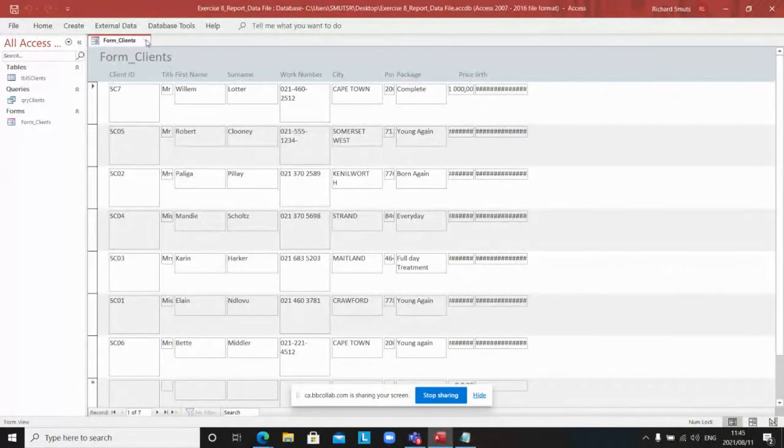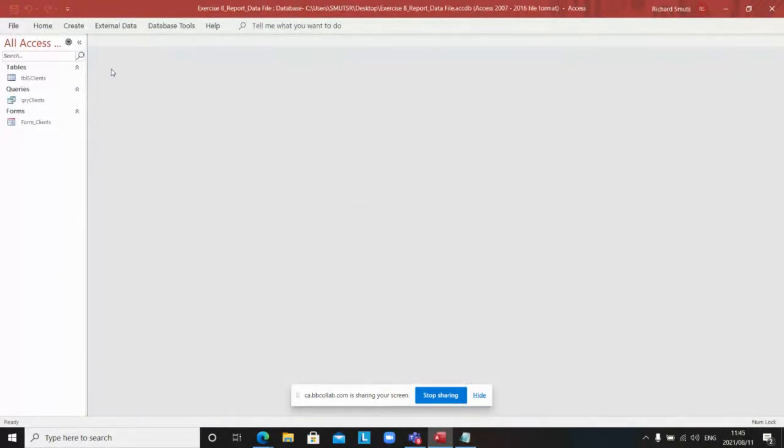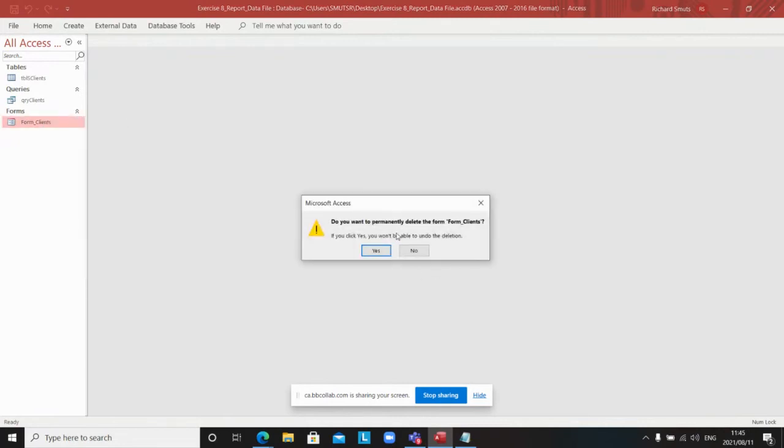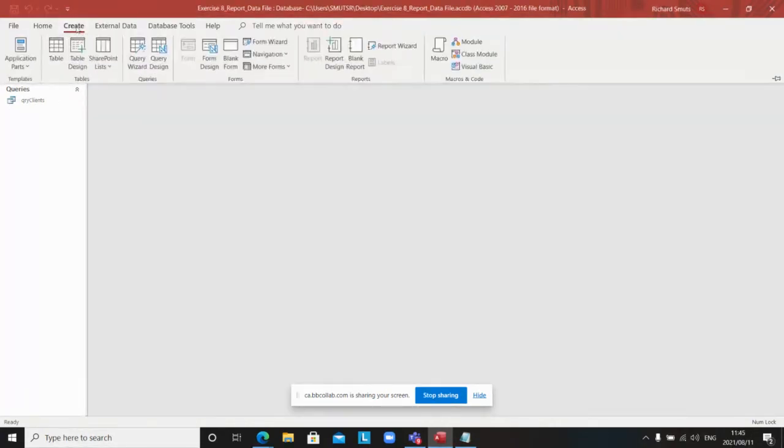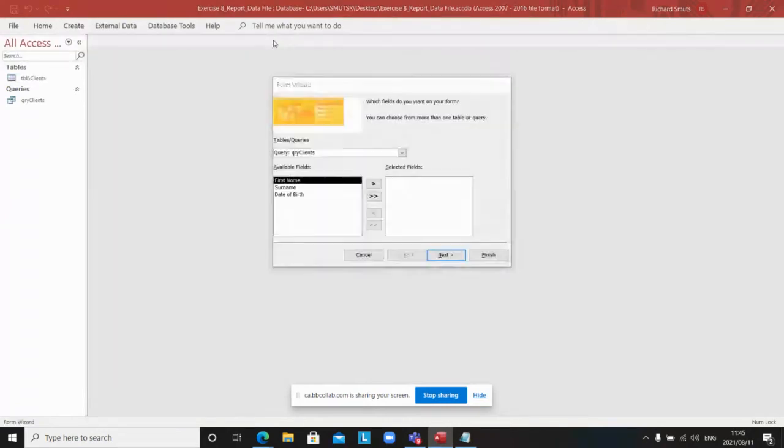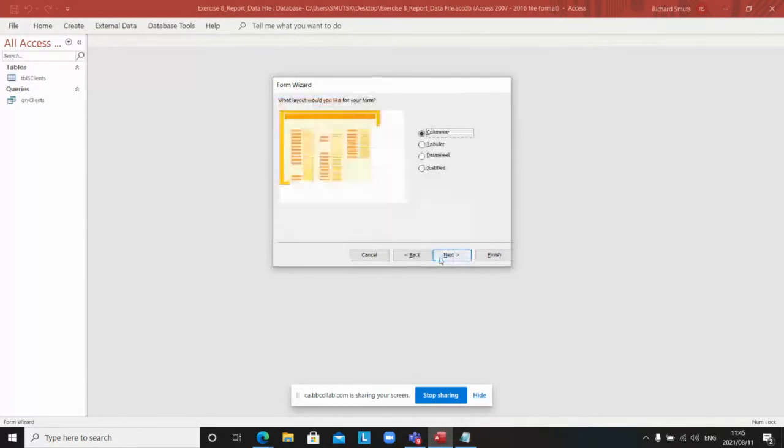Choose columnar. Once more from the top. Going to delete my form. Create, form in a wizard. What table would I like? Clients. I want every field in there. I'm going to leave it as columnar.